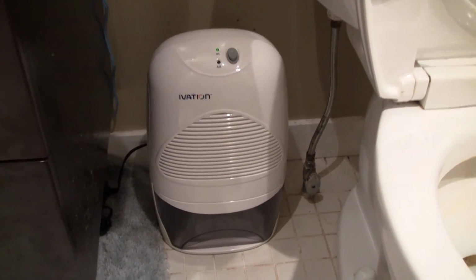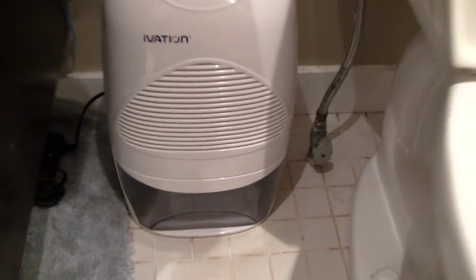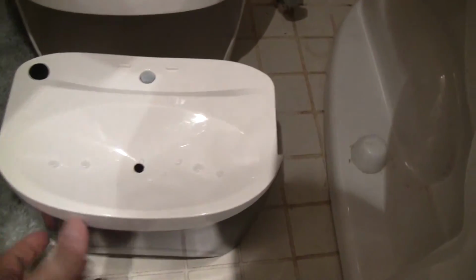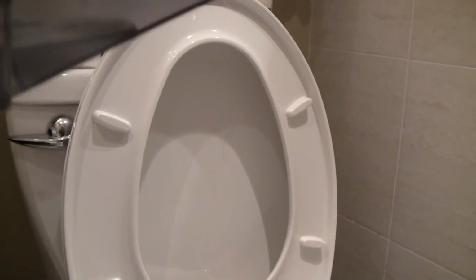Okay, so it's been about an hour, so let's see how well it is doing. Open the tray. So when you open the tray, it automatically stops for a safety feature. And let's look at the water. It's quite a bit for such a short period of time.